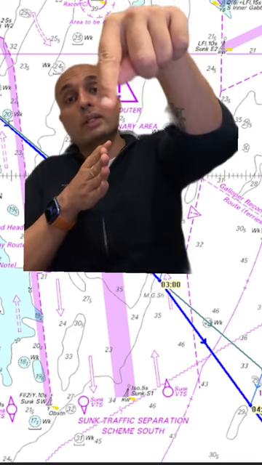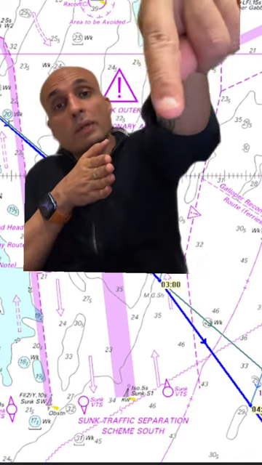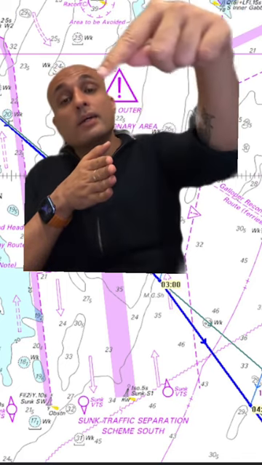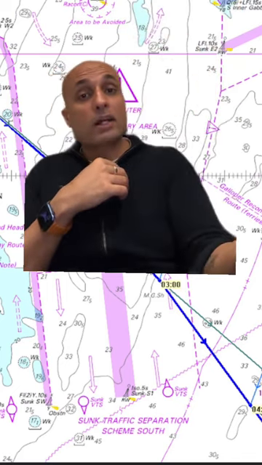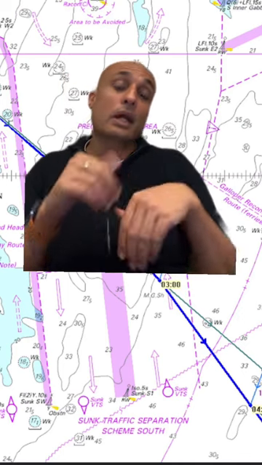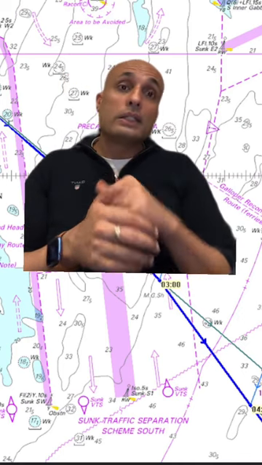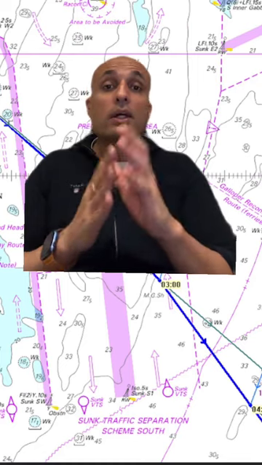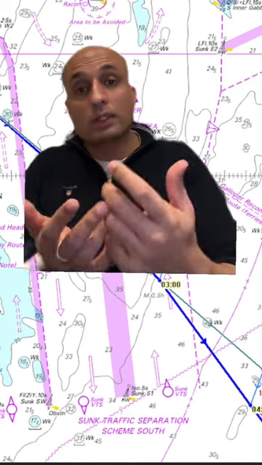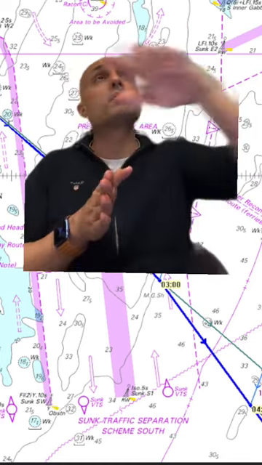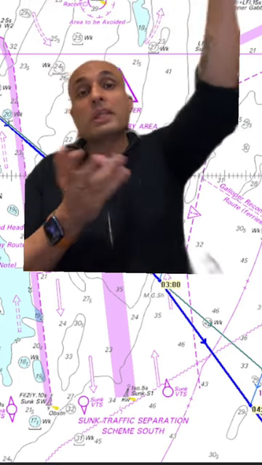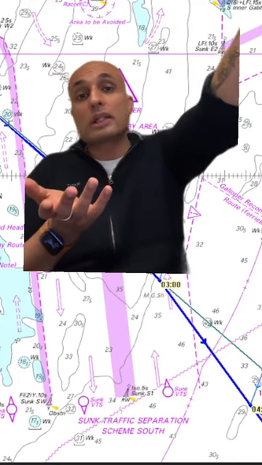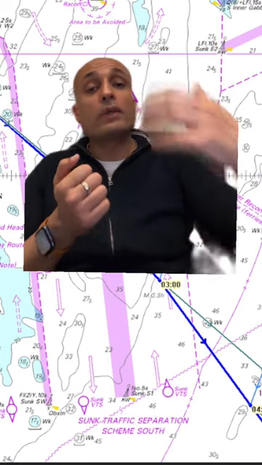Otherwise impede तो ये भी है कि वो अगर 10 km दूर आ गया, 20 km दूर पहले मेरे रास्ते में आ गया, so he's always impeding. But when we say impede with regards to collision regulation, it means that it has come in my way in such a way that it has resulted in a close quarter situation or in a risk of collision. Otherwise if he is crossing ahead of me 30 miles away from me, there was never a risk of collision, so that is not considered impeding.